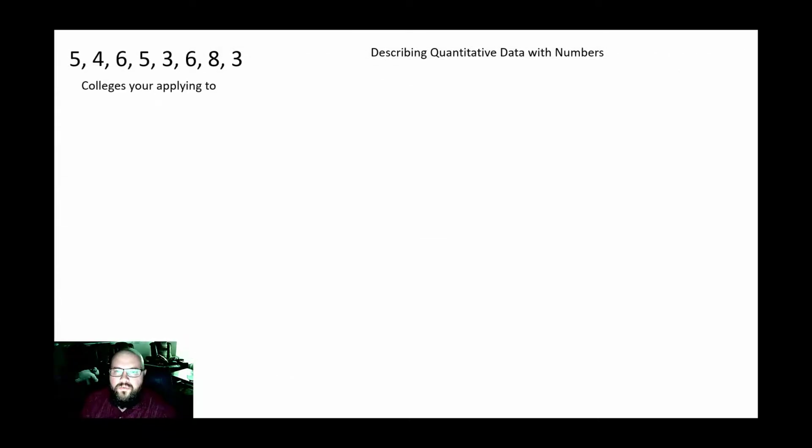Alright, so we are going to do section 1.3, and that is describing quantitative data with numbers. In this lesson, again, this is just a lesson, nothing you have to worry about. If you like to take notes and write this down, I suggest doing so. We're going to talk about mean, median, and standard deviation.